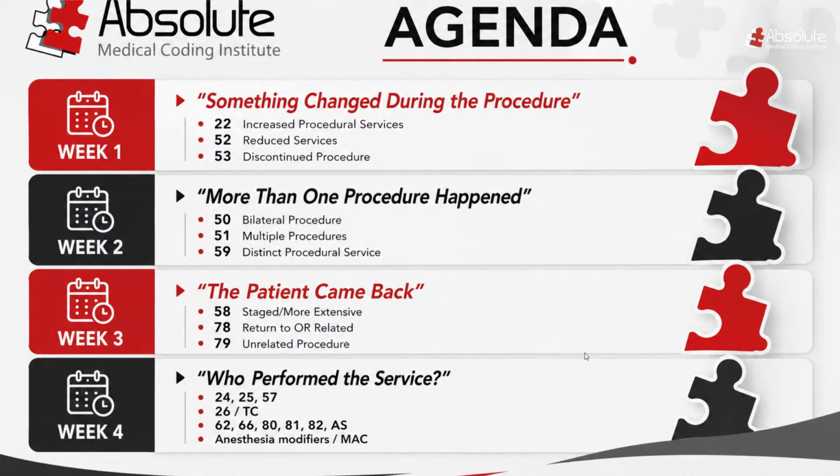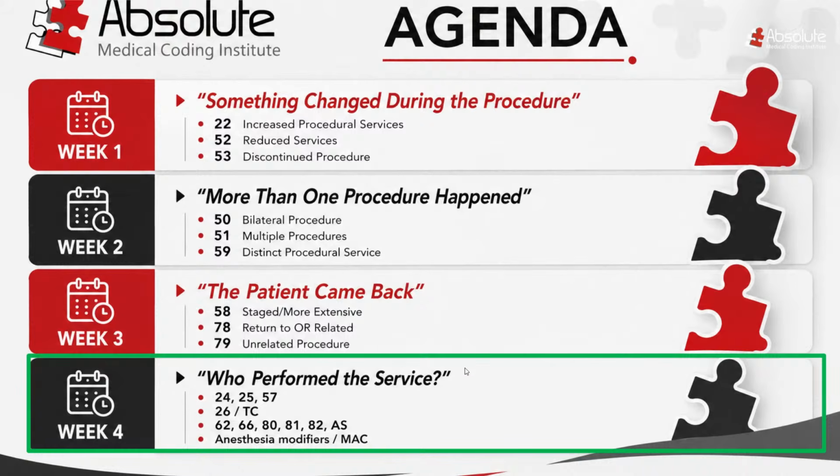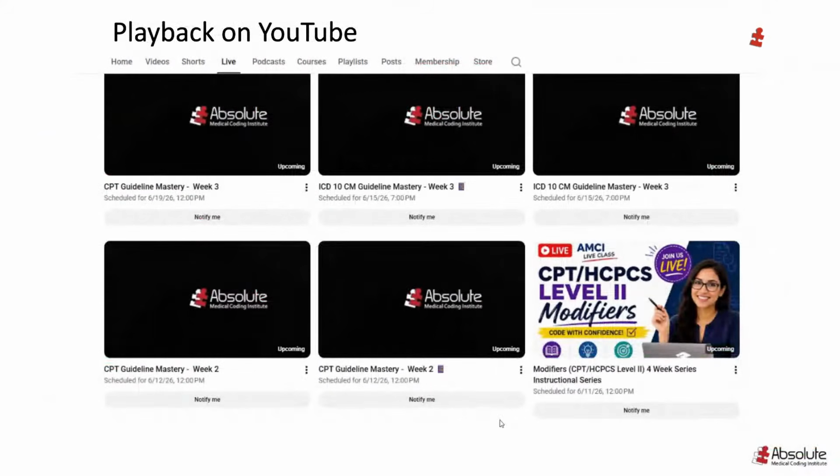All right. So today we've discussed the patient came back. They had surgery. They came back within the global period. Next week, we're going to talk about who performed the service. And this will be an interesting discussion. So I do want to let you know that I plan to be here an extra 30 minutes because this is going to be a longer discussion and it's going to be good. So definitely be here next week. And I won't feel so rushed to get the information to you.